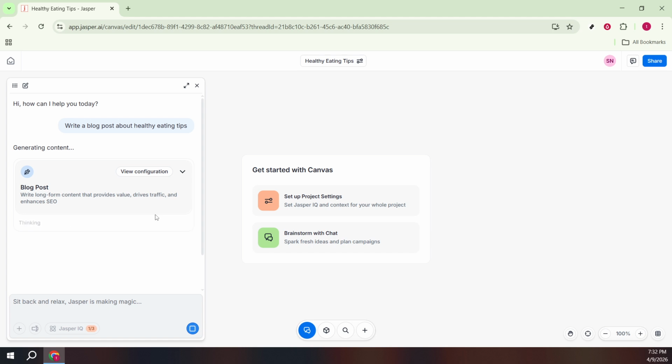If a sentence feels off, adjust your original prompt and run Generate again to quickly iterate. Small clarifications like emphasizing actionable steps or a friendly tone go a long way.